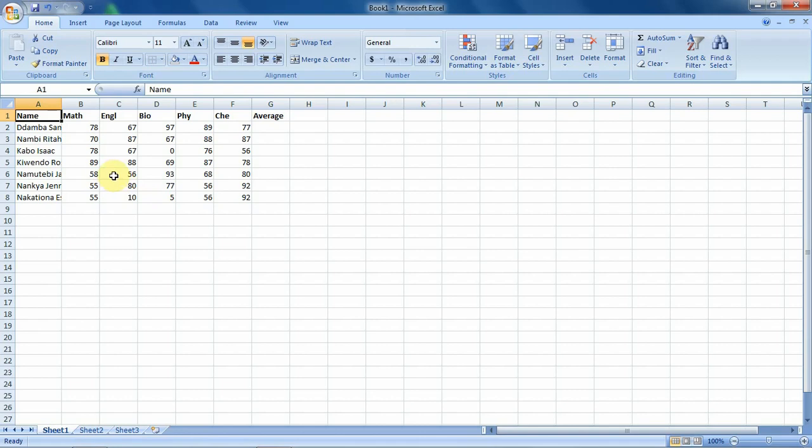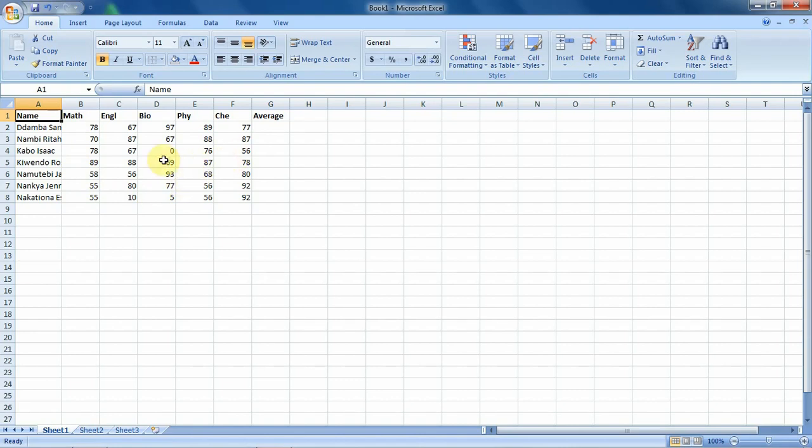Now, to begin, we would like to see how we can insert a row in a worksheet, given that we already have this data in our worksheet and we realize that we have forgotten some names or some data that we are supposed to insert in this worksheet. To do that, we first have to identify where we want to insert that row. After identifying that, you can go ahead and insert the row.